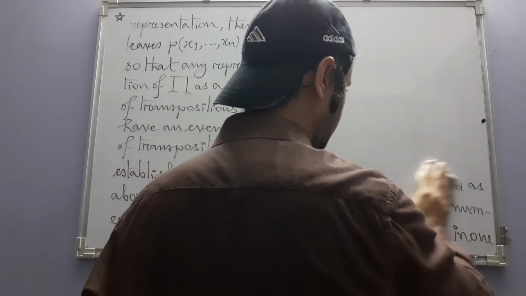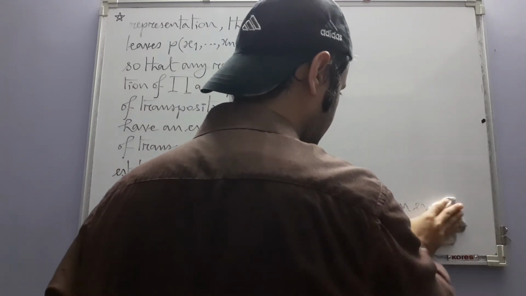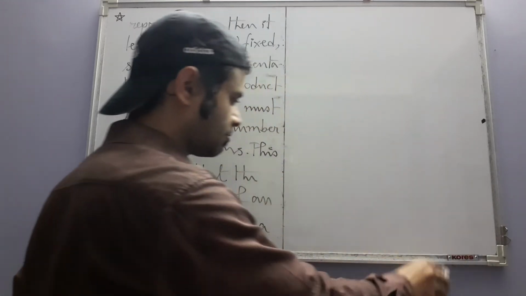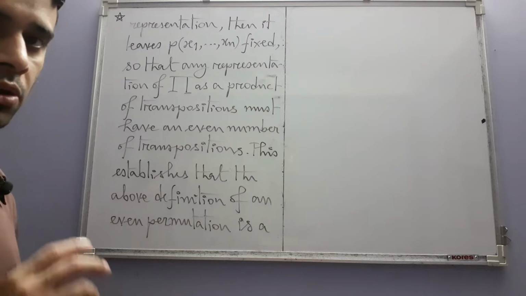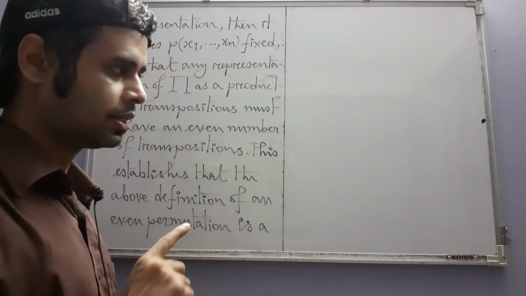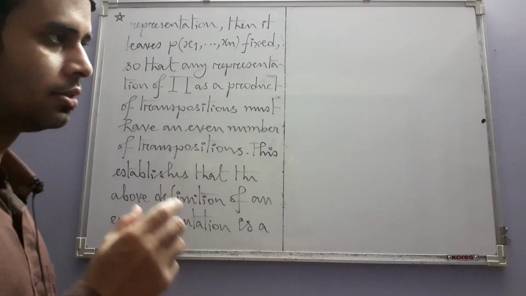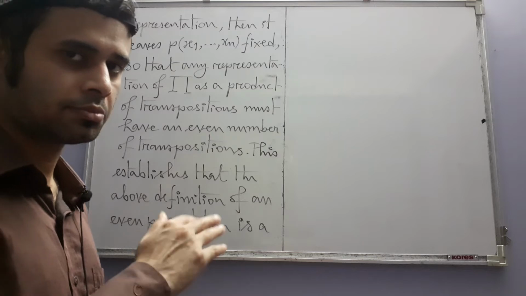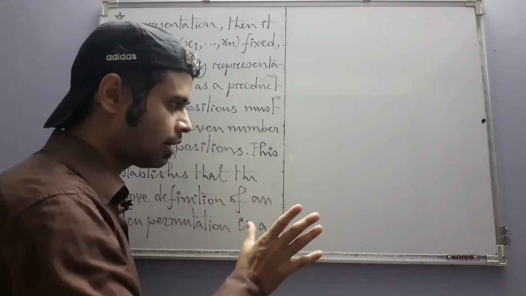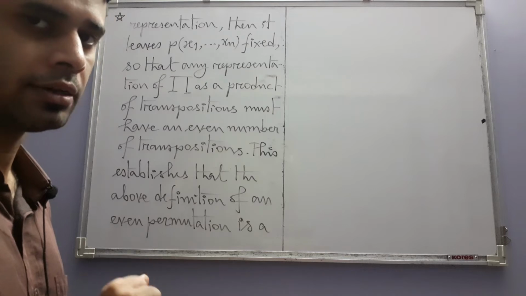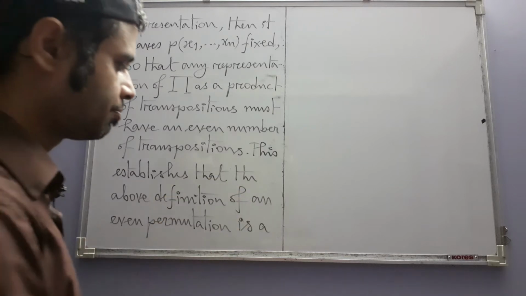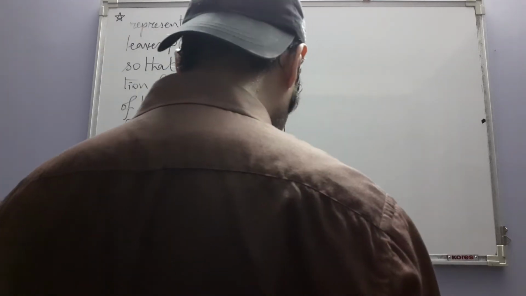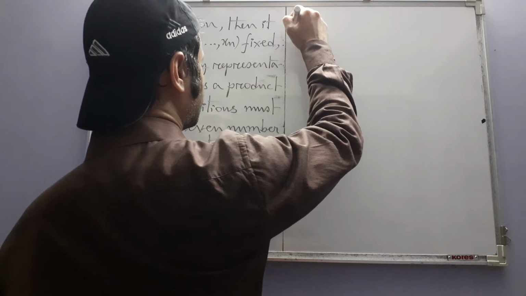What this little discussion also reveals is that if a permutation has an expression as a product of transpositions where an odd number of transpositions is involved, then it will of course change P to minus P. So that oddness will persist. In any expression of that permutation as a product of transpositions, the actual number of transpositions may vary, but all those numbers will be odd, because P has to change to minus P when you apply theta to it.